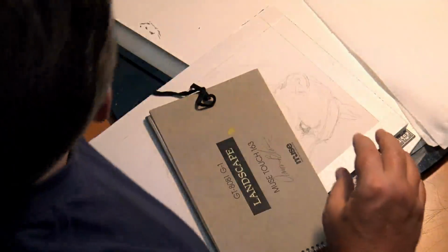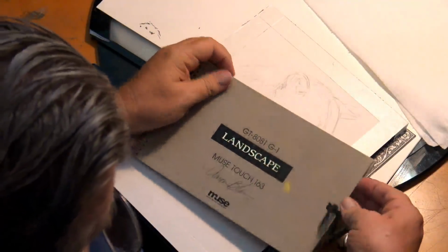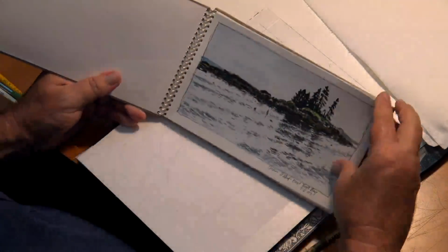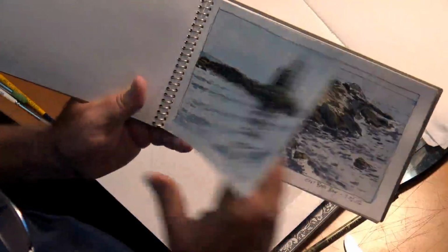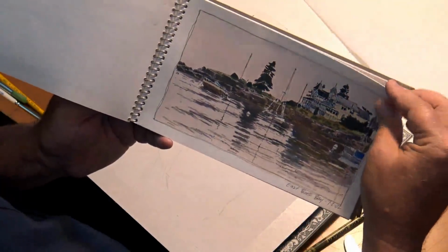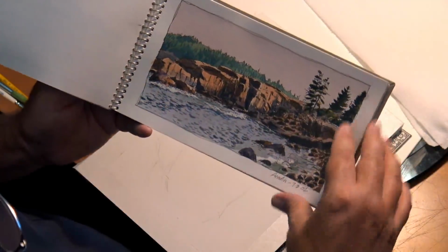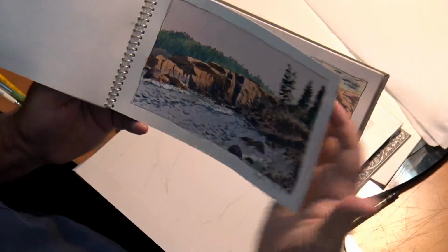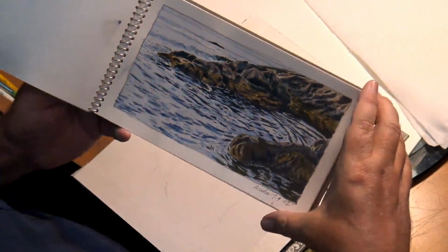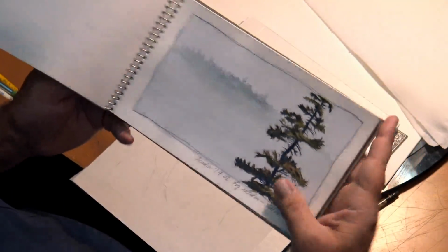Along with these. These are all, let me unzip that. These are all little watercolors that I did up in Maine. I took a trip with the kids. We did a family trip up there. Oh, that was a long time ago. It was 16 years ago. But these are all done with my watercolor kit, my little Cotman kit. Right, done on location. So, I recommend it.